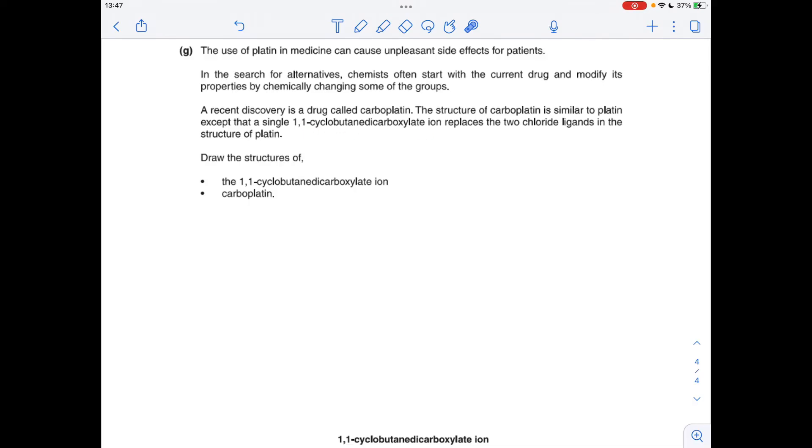So what does this look like first of all? Well if we unpick the name, it's a cyclobutane. I'm going to draw it as a diagonal, you'll see why in a second. So that's cyclobutane. Dicarboxylate means we've got two times C double bond O single bond O-. The fact that it's 1,1-cyclobutane dicarboxylate means that these two carboxylate ions are on carbon one. So you've got C double bond O single bond O- C double bond O single bond O-.